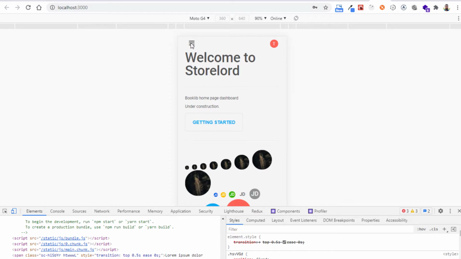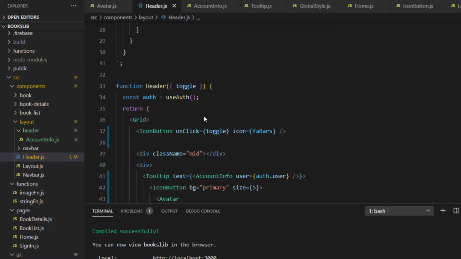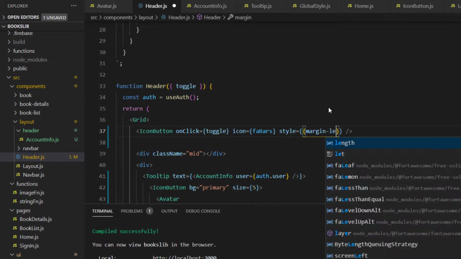So in terms of the size, it's okay. Now it's off the alignment because, as you know, the icon button needs some space. So what we will do, we will add an inline style sheet style, which we will add a margin left.